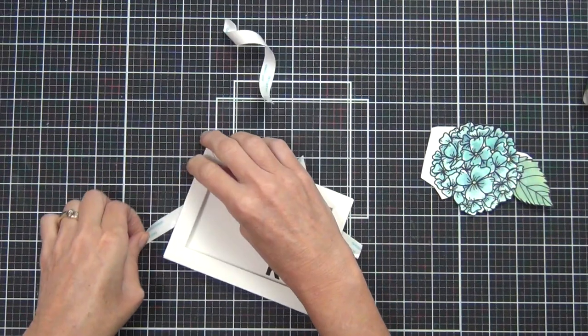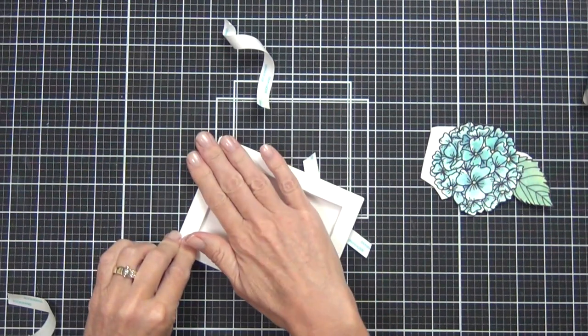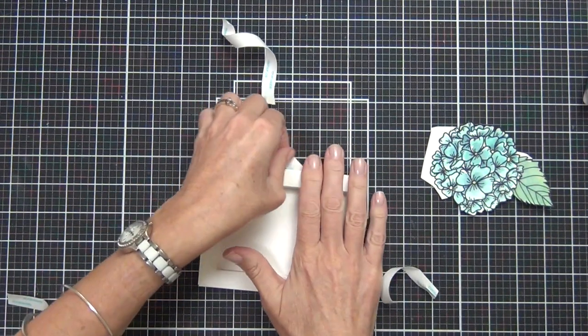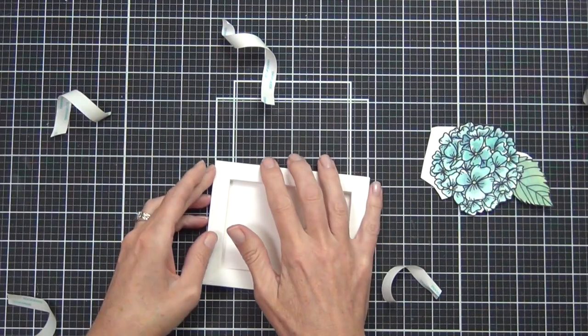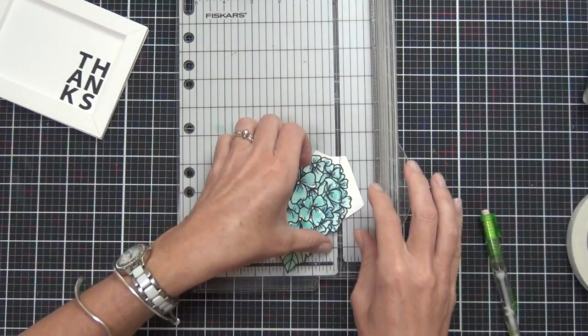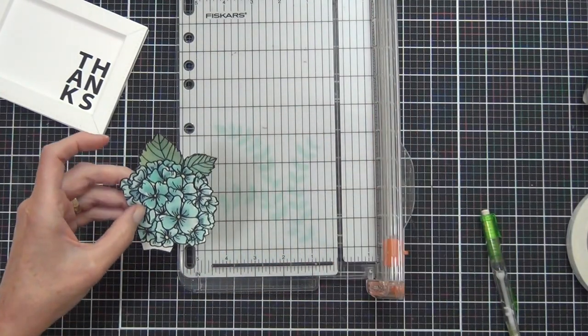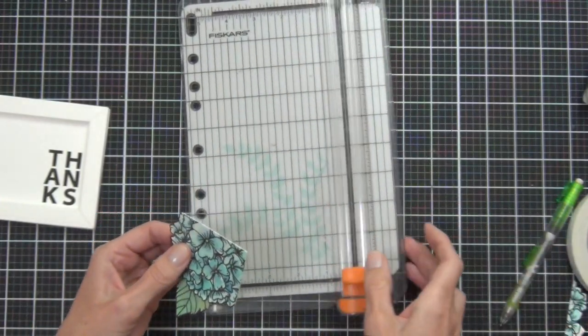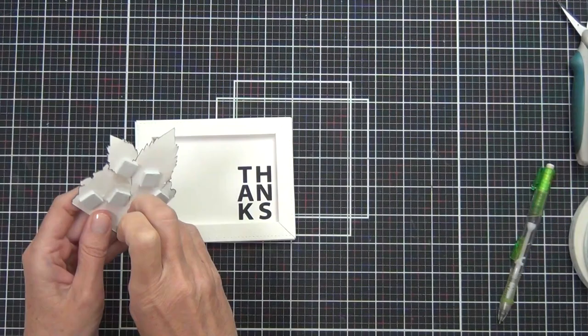Okay, so I'm attaching my frame now directly to the front of a side fold landscape card, and I just held it in place, and then I can just pull that release tape away that I'd already used behind, and that's the half inch Be Creative Tape. I fussy cut my flower and leaves, kind of join them together in a little bouquet, and then cut them into a corner because I actually want to sit them within the frame.